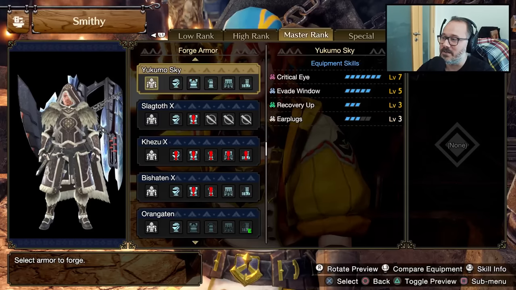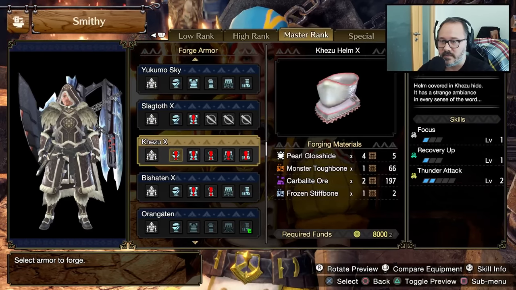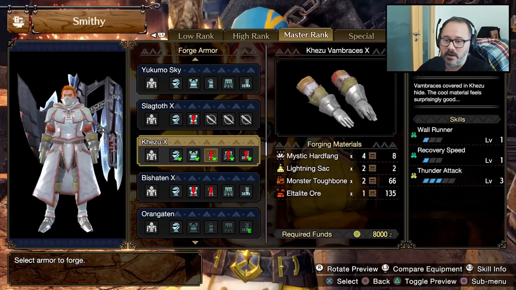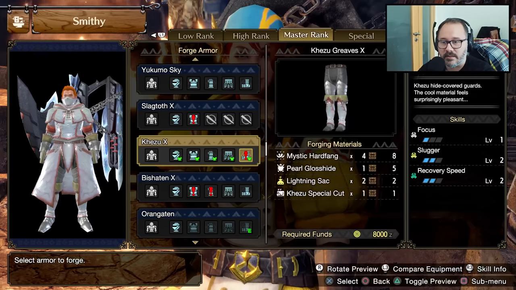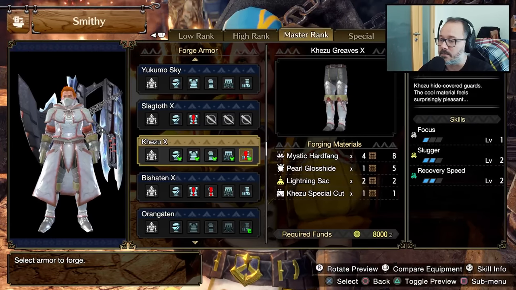All right, I don't think there's anything else for us to check out, really. Oh, yeah, Kezu. What do we got on Kezu? Focus, Wall Runner, Recovery Up, Wall Runner, Focus, Slugger. That's a decent thingamabob. Two Slugger and Focus on legs. That is pretty good.